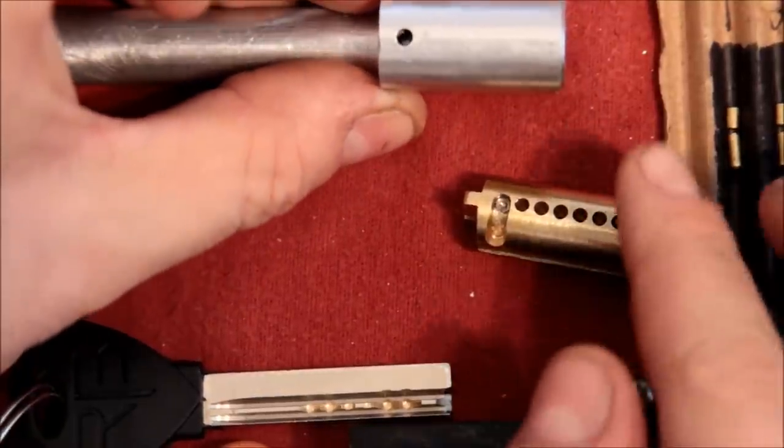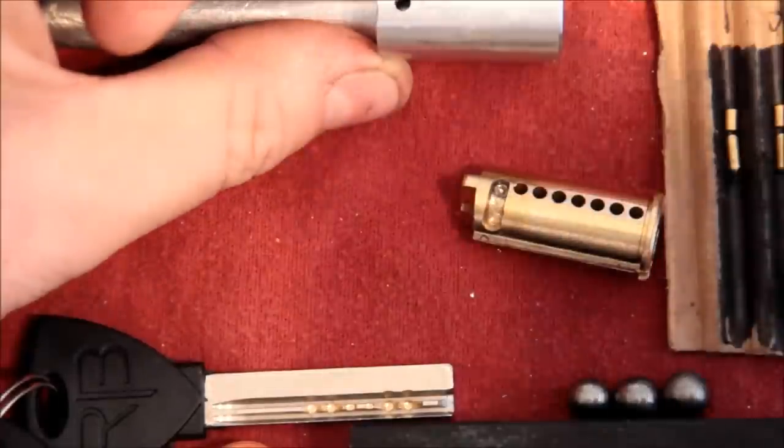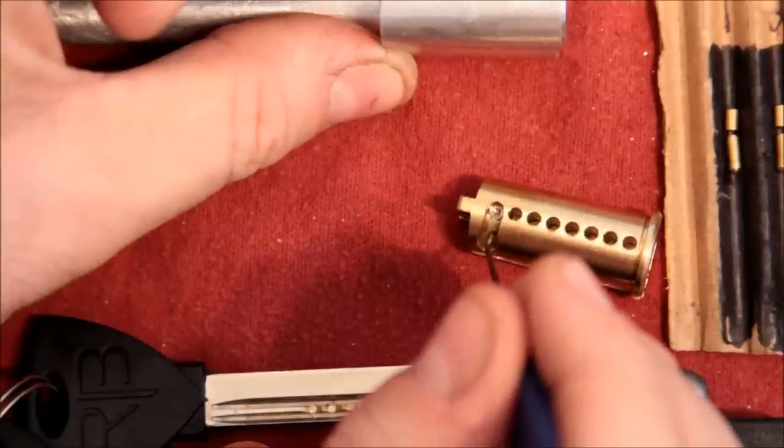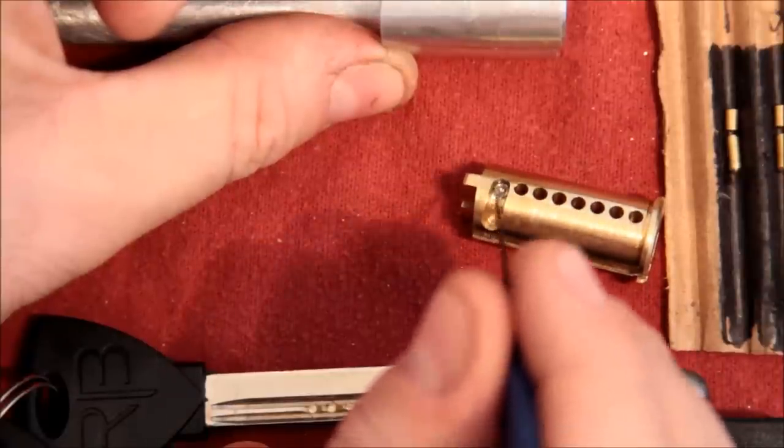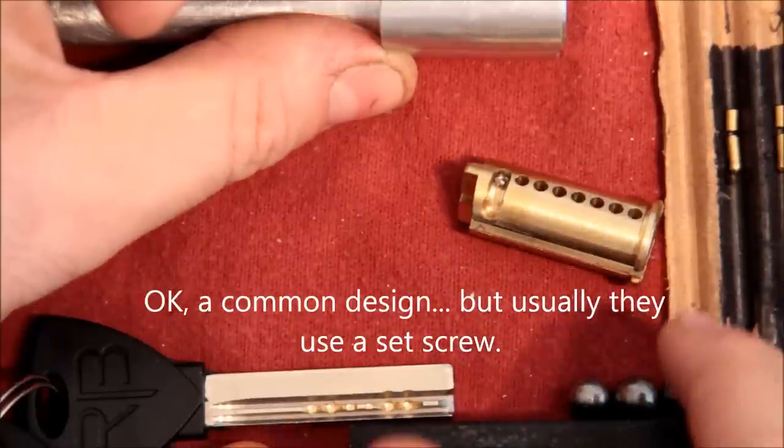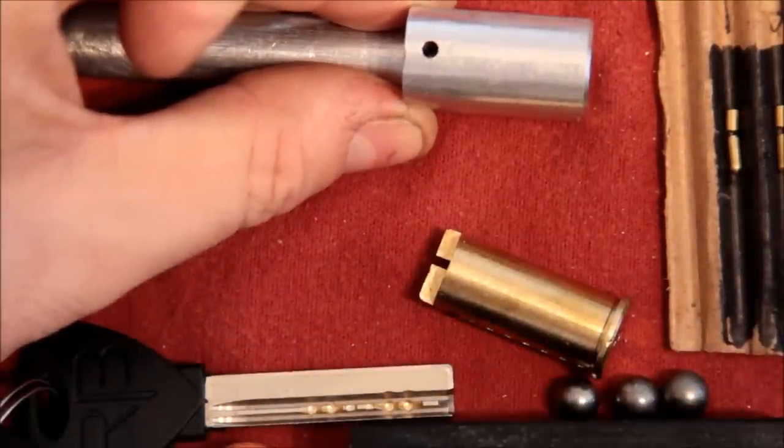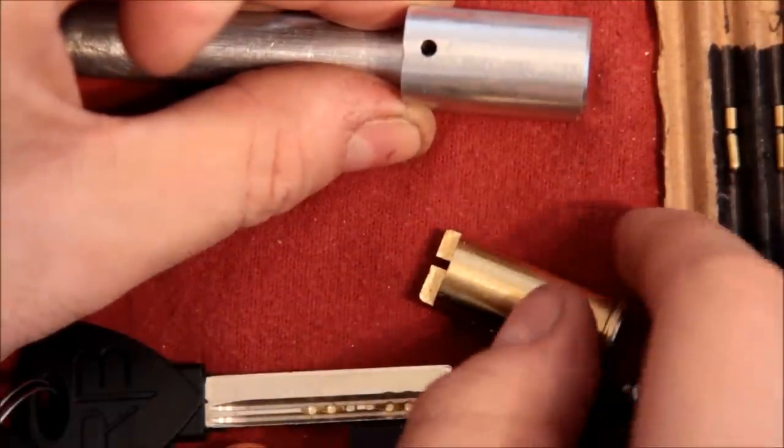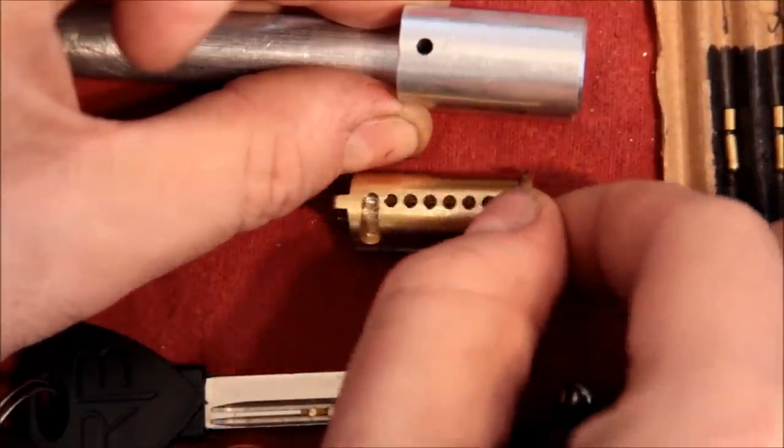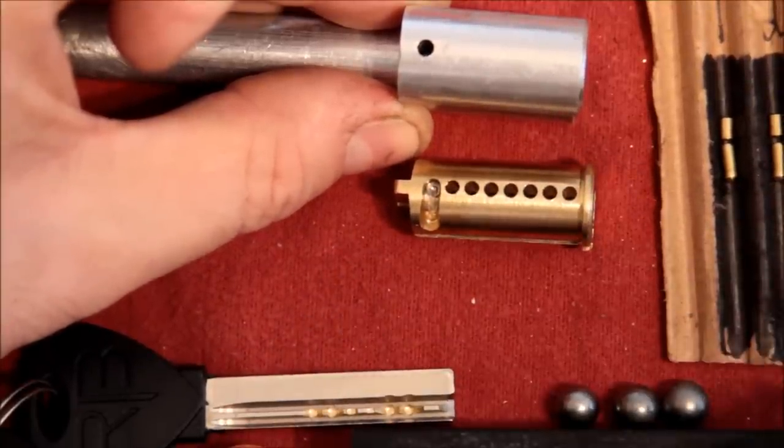I had mentioned a little difficulty in disassembling this thing. So, there's this little slot here and there's a pin, there was a pin, that goes into this slot that prevents the plug from turning more than about 90 degrees and keeps it from falling out. That pin is driven down through this hole. And in order to get it out I had to actually drill that pin out. Now, that's not a big deal because it's about the same diameter as a key pin. So, I can just jam something in there or a little piece of wire to keep it from falling apart. Although, I don't know if I'm going to even bother.